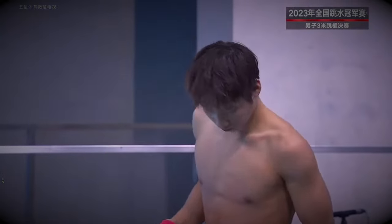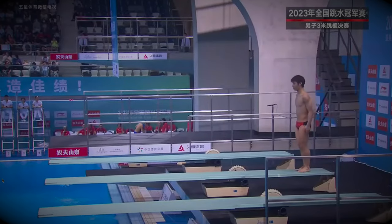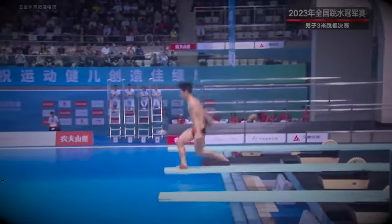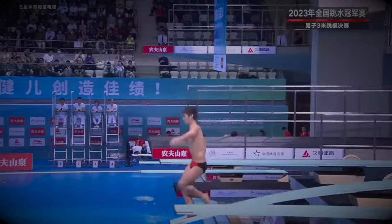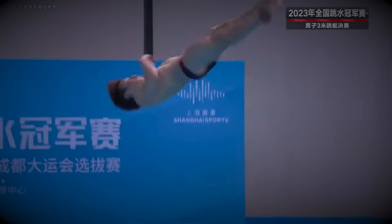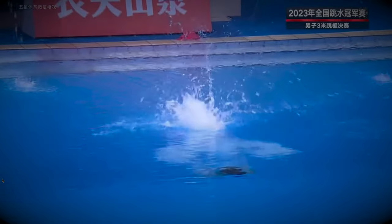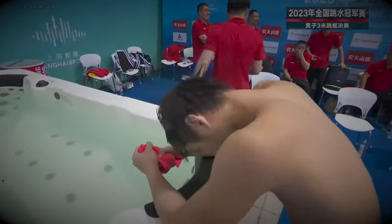We have here the man from Hubei Hosa, Sheng Zhou Yuan. He will do a reverse somersault for 1.5 rounds, twist for 3.5 rounds with 3.5 level of difficulty. Good twist, good entry. The vertical line is just perfect. That is a perfect dive! Such a masterclass! With 94.5 score, currently on rank 1! Great job!